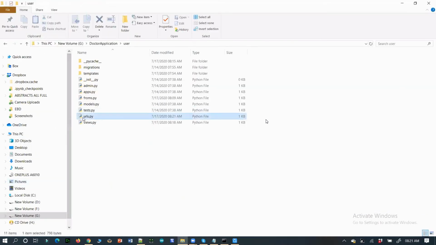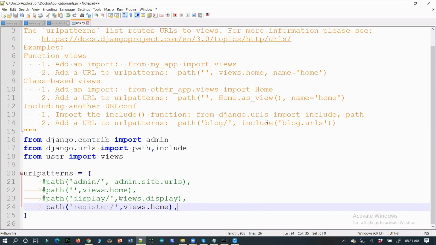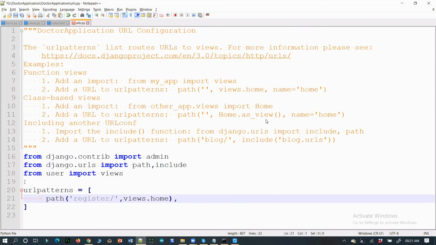The user.urls and just deleting it here. In the urls.py, doctor urls.py only, and just keeping register slash. views.py, from user import views.